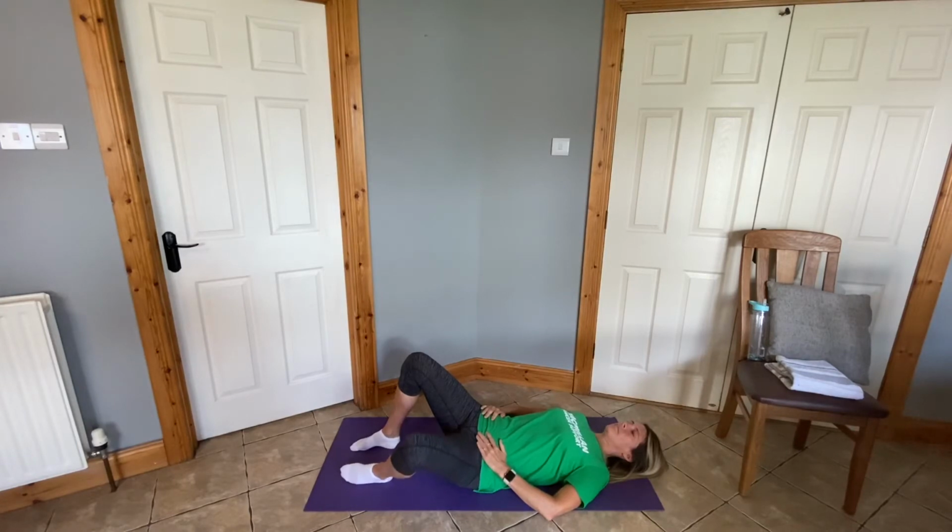Inhale. Bring the knee up. Exhale. Take the knee to the floor. And inhale. Bring the knee up. Keep that navel connected. Relax the shoulders. Exhale. Take the knee towards the floor. Inhale. Bring the knee back.